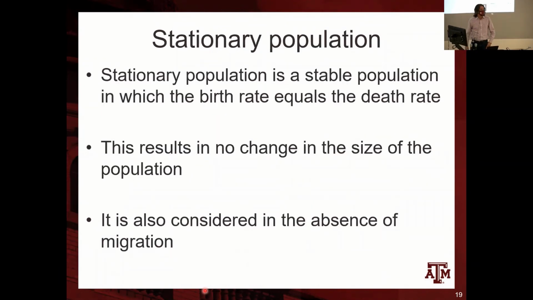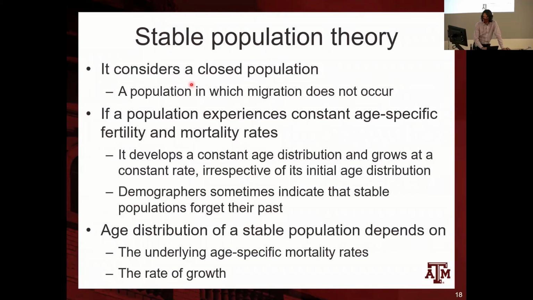And when we have a society in which the number of people being born and the number of people dying is equal within a specific year, we have a stationary population. So the stationary population is one kind of a stable population. So I said the mortality rates by age group are stable over time. The fertility rates by age groups are stable over time. But overall, one specific country in a specific year can still have more people being born than dying.